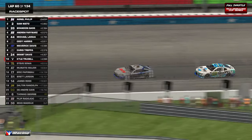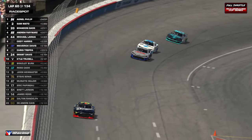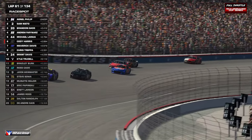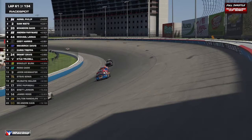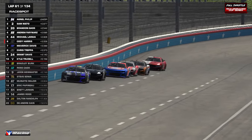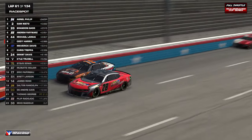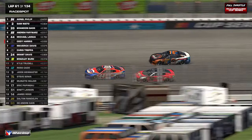Yeah, but one of the interesting things is how Burke actually washed out on 3 and 4, right, Evan? Because he had to lift off the car a little bit so he doesn't make contact with Trudell. And Trudell managed to live another day in the midst of all these things happening on the track, which is good for him. But this could have gone awry in every single scenario, as Harris has a massive wiggle coming out of number two but somehow keeps it on the track. But that rear is going to ask for help down the stretch.